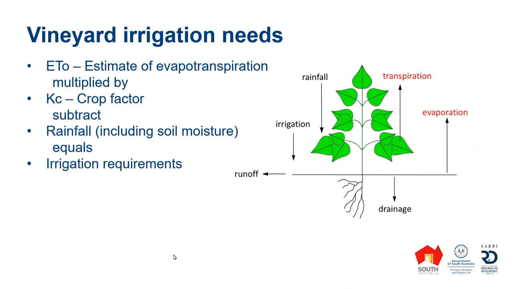So just to recap: we start with the evapotranspiration — the estimate of how much water the grass would use. We then use the crop factor to convert that into what a vineyard is likely to need. We subtract the rainfall received during the season, and we include the soil moisture held at the start of the season. We end up with something that should be relatively close to your irrigation requirements. We also have things like runoff, drainage, and an irrigation efficiency factor — which accounts for leaks and uneven irrigation distribution across a block — and we include that as part of our water budgeting tool.